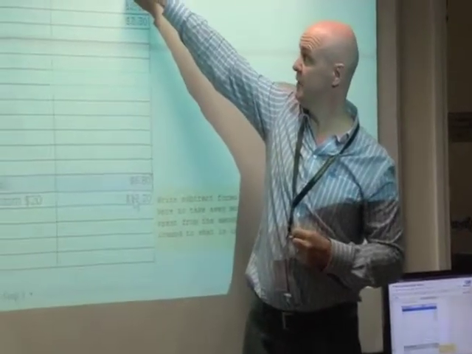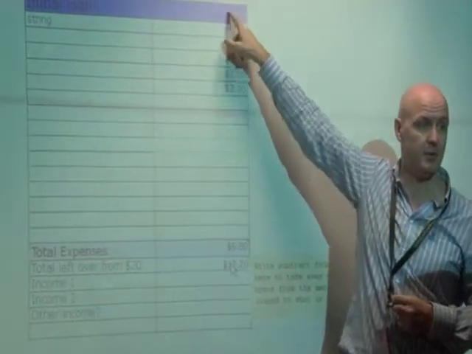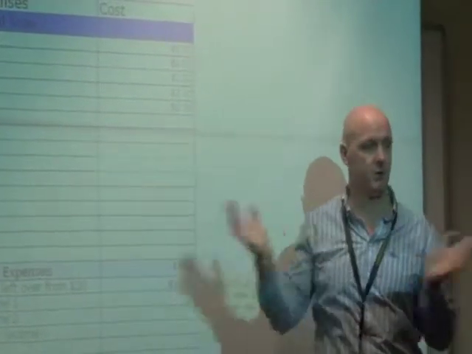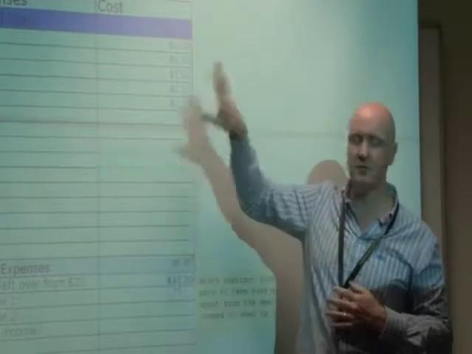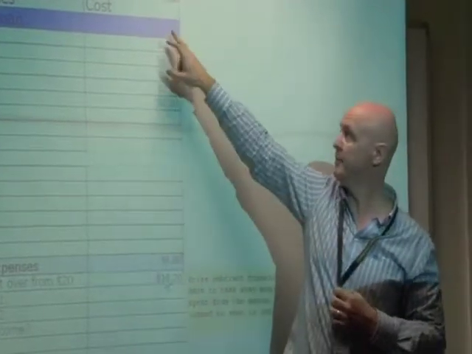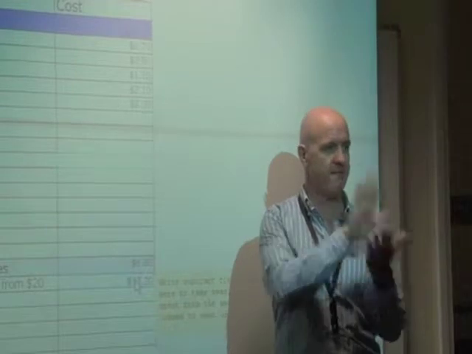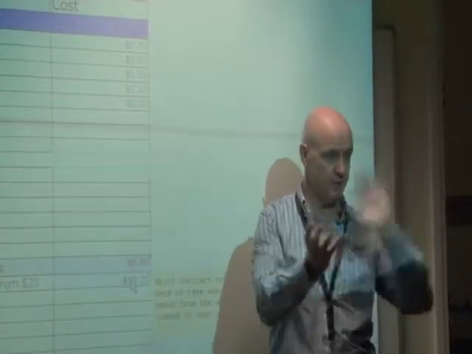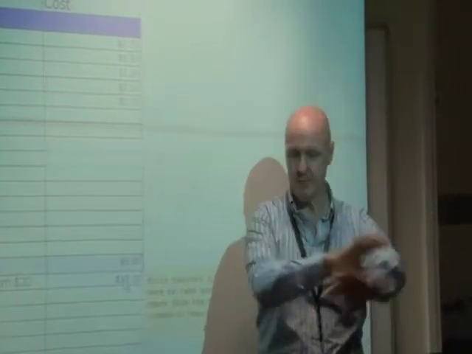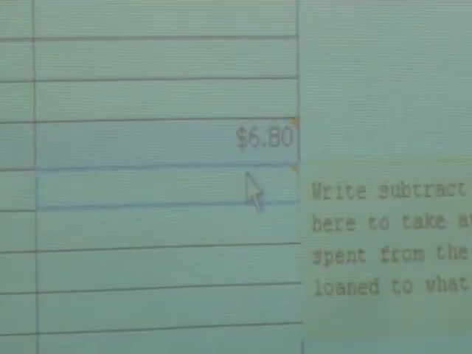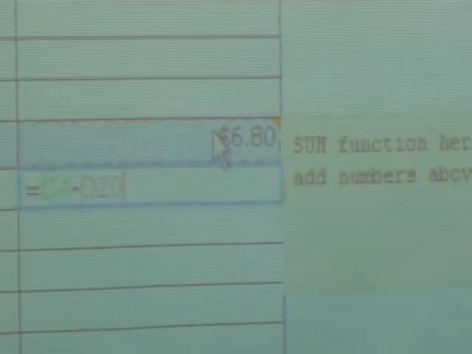Whereas if you're using this method, I can change this number anytime I want. I can change this to any number, and this will automatically update and take into account that this number's changed. So in terms of spreadsheet practice, it's always better to have a variable than a fixed number because it's easier to make the sheet change and adapt. But the rest of you, don't worry about that. You can go in here, this equals this cell minus this cell.